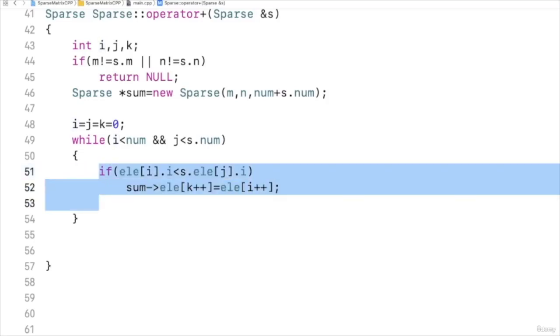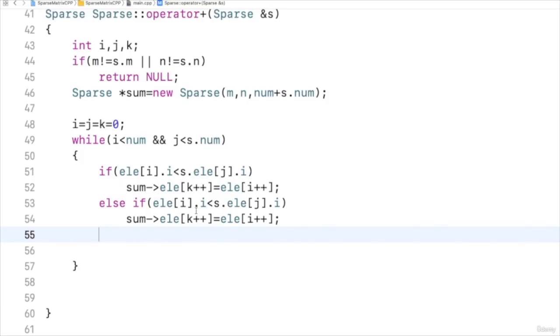Now the rest I will copy paste. If this is greater than this one, then in sum copy j, that is s dot ele of j.